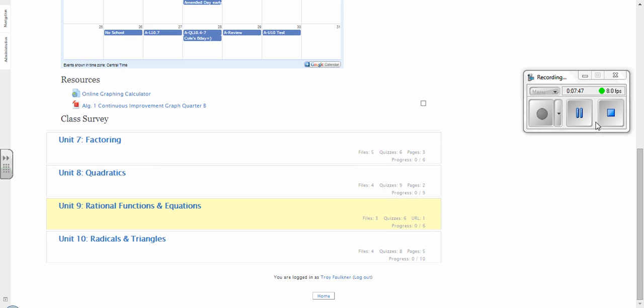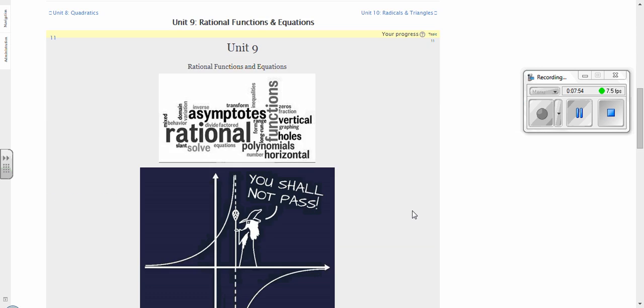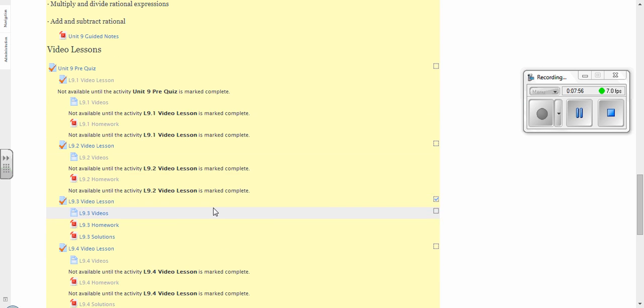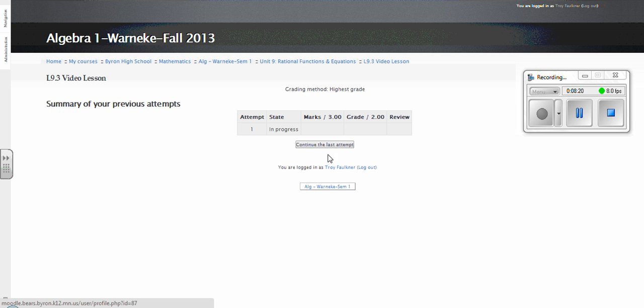Now, let's go ahead and take a look at Chapter 9 here. Scroll on down here. Now, what Rob is doing is when he sets this up, he does his video lessons and the quizzes all mixed together. We'll look at that in just a bit. But in each case, the homework and access to the other videos in the solutions manual is blocked until you've actually completed the video lesson. So it helps the students engage in the whole process here.